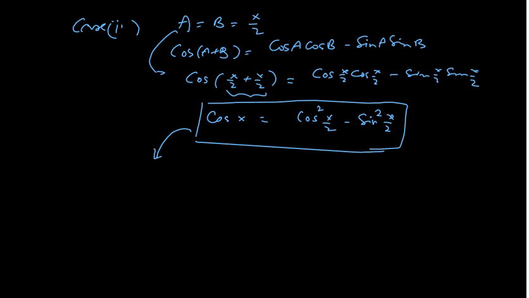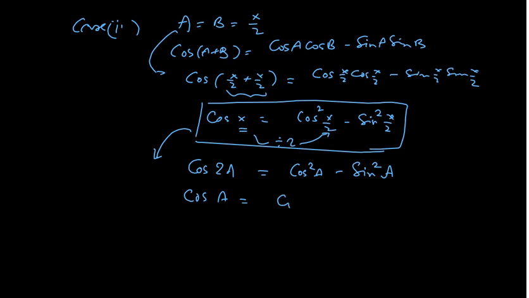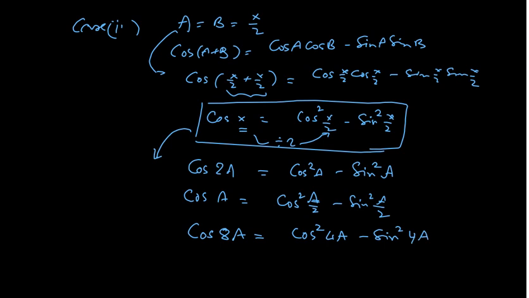Okay. Yeah, from here you will get the other formula. As I said, if I have cos 2x or 2a, whatever is here, you are dividing by 2, isn't it? So cos 2a will be cos squared a minus sine squared a. Cos a will be cos squared a by 2 minus sine squared a by 2. Cos 8a, if you want, equals cos squared 4a minus sine squared 4a. If you want, you can simplify all the things. Again, cos 4a, you could write it as cos squared 2a minus sine squared 2a, that is for this 4a, whole squared, this 2 is this 2.